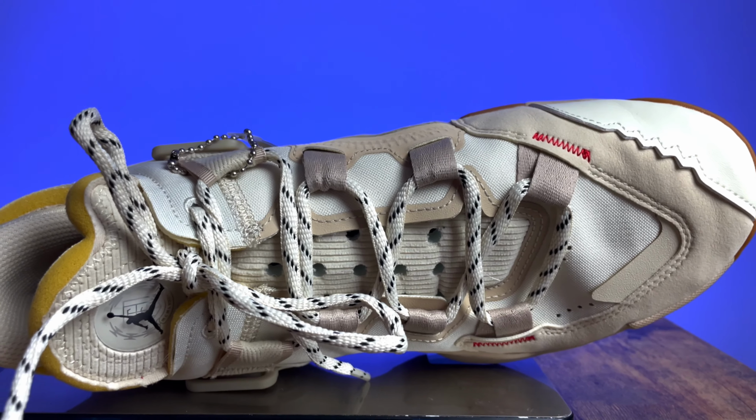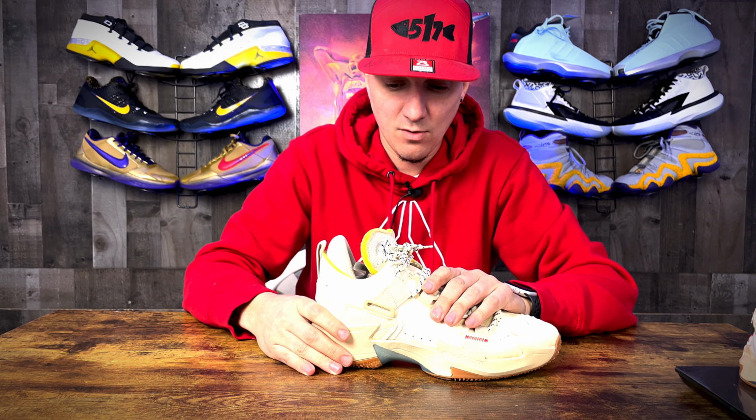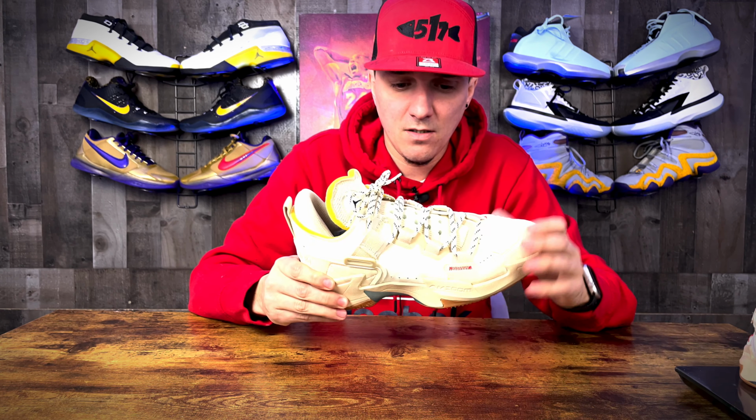But Jordan Brand did such a good job with the porting where they did and where they used it right through here too, and on the tongue, the sneaker really did not run that hot. Now, if they didn't port that tongue out, I think this sneaker would be a hot box and it would not be fun to play in. But I think they took the necessary steps with that tongue and ported that out to make it a very fun and playable shoe. Now, down onto support and lockdown.